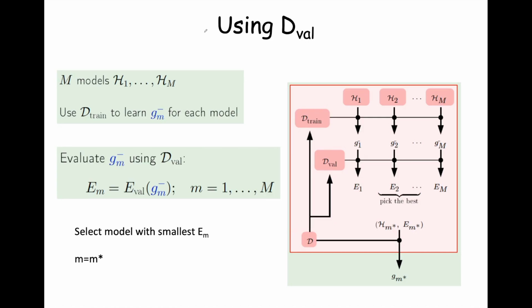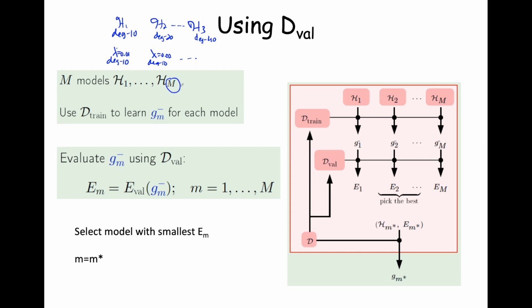We have a bunch of models, and these models can be a number of different alternatives. One could be, for example, different degree polynomials. We could have a set of degree 10 polynomials for one model, H1, and H2 could be another, say degree 20 polynomials, and so forth. They could be completely different hypothesis sets, degree 40, for example, or they could be the same function class or family of functions. They could all be degree 10 polynomials, but each model could differ based on, for example, the regularization parameter. So maybe this one is degree 10 with regularization parameter 0.01. Then the next one is degree 10 with regularization parameter lambda equals 0.02, and so forth. Each of these differences is a valid way of having some number of big M many models.